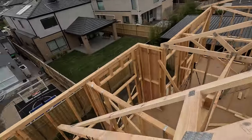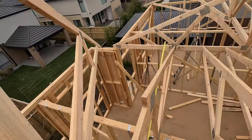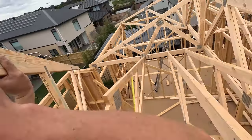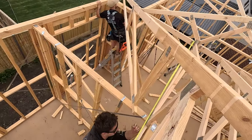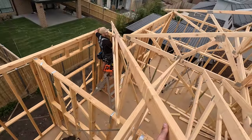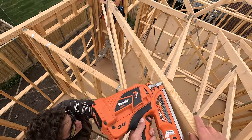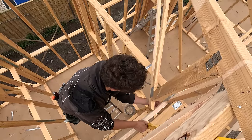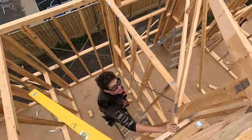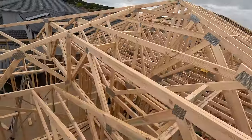Let's manhandle that. I've got to measure 2-4. Yep. Yeah, all good. You good for me to get? One sec. Yeah, go for it. We haven't plumbed it yet, so it could be anything. Push him in the middle, I'm going to hold it in place. Yep, and shoot that there, please. Shoot that off, please, in my one. Yeah, that's good. Grab that. All done.